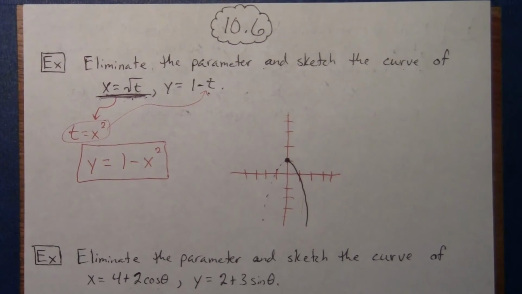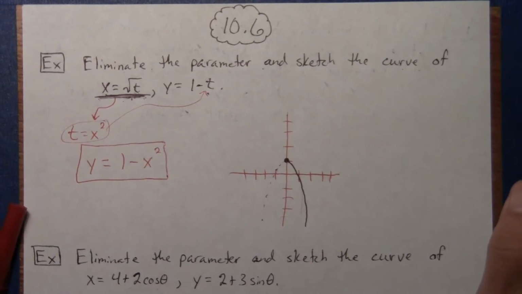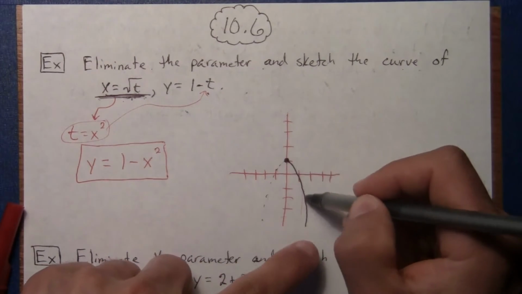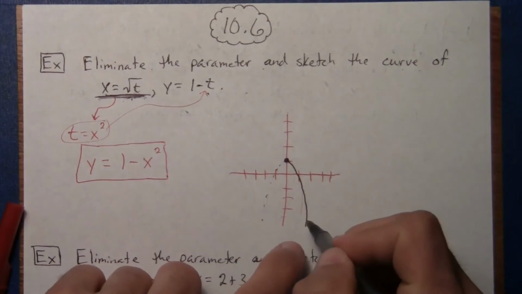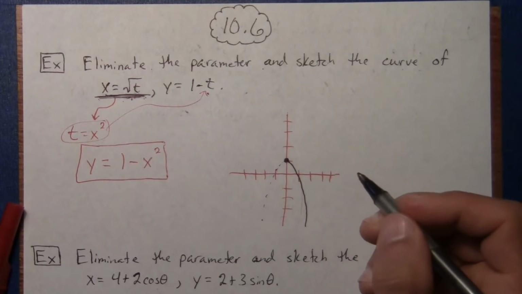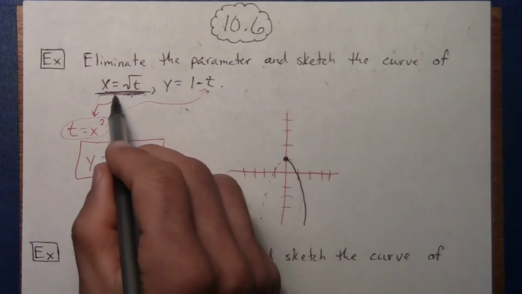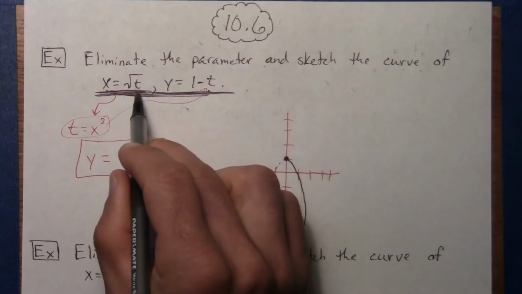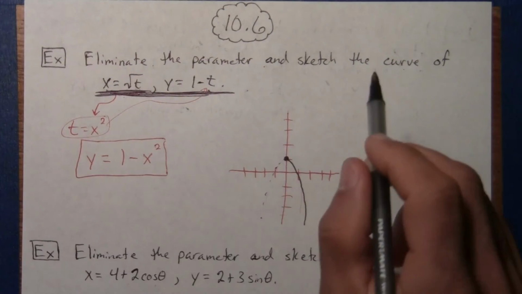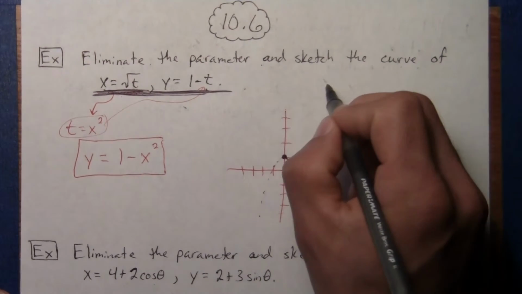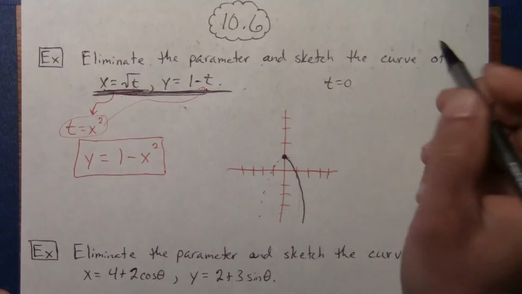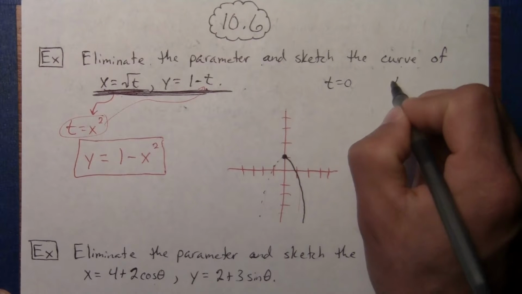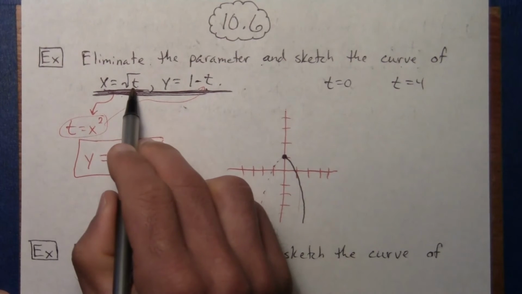Now to determine direction, which I don't have written in here but they'll ask you to do, either this parabola is going to the right and then down, or it's going to the left and up. And to determine that, what I would suggest you do is go back to the 2 original equations, pick 2 numbers for t that actually make sense, so don't pick like -5, and plug them in and see what you get. You can pick whatever numbers you want for t, so I'm going to pick 0, and then I'm going to pick 4. I would pick numbers that are going to make it easy on you.